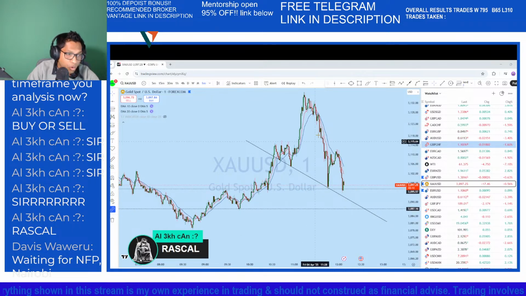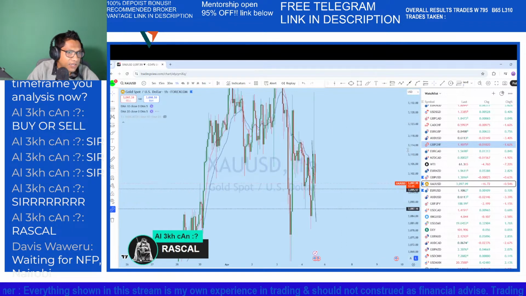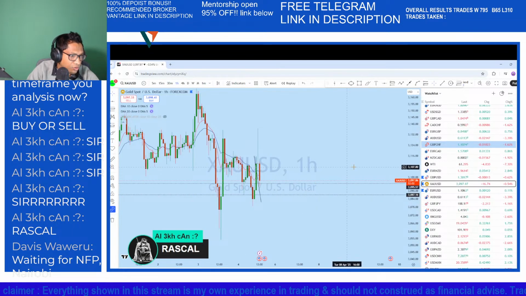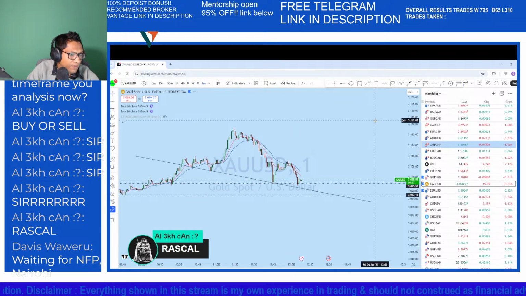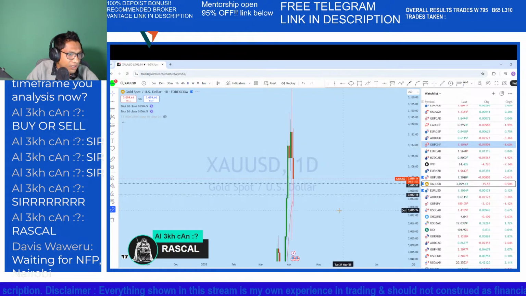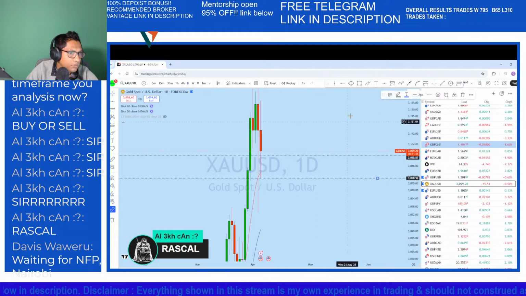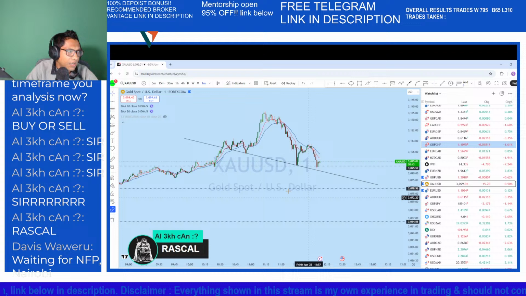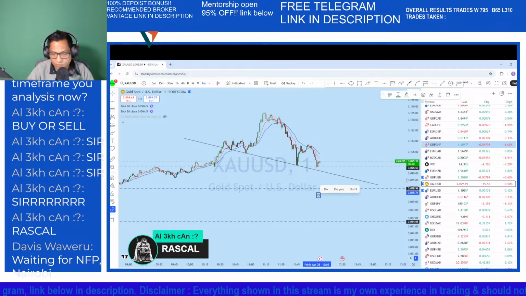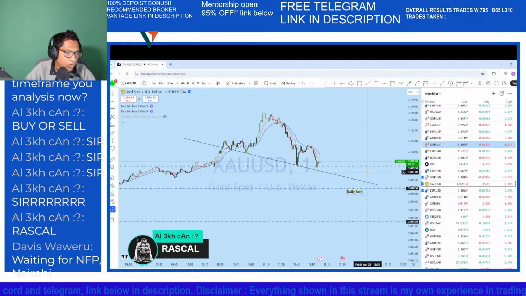There was an early move that we have seen before the NFP, which in fact ultimately returned back again to the baseline. Now I'll leave it as it is at the moment. Let's look at the daily low here, marking the daily low. Also the daily low, and this is the daily low.